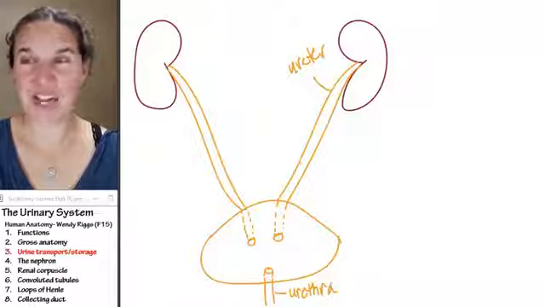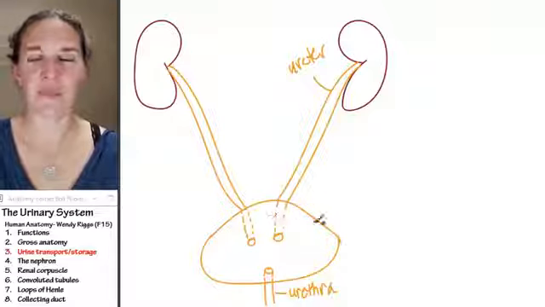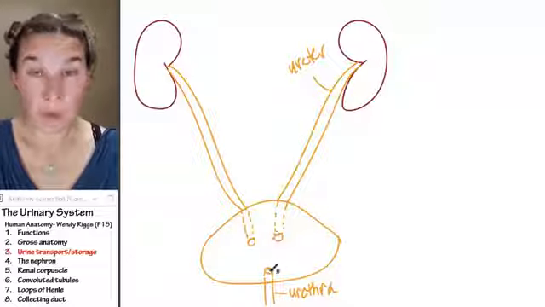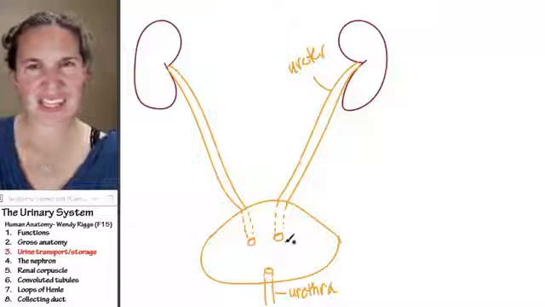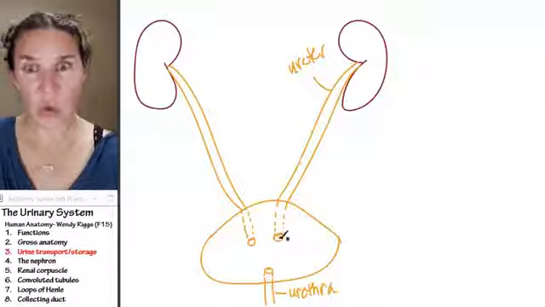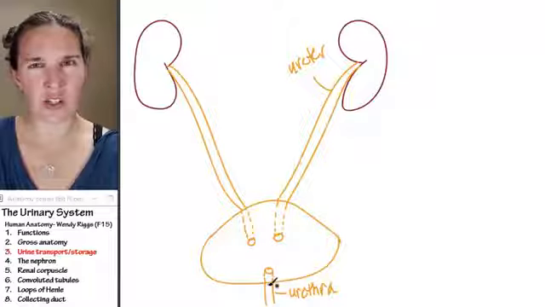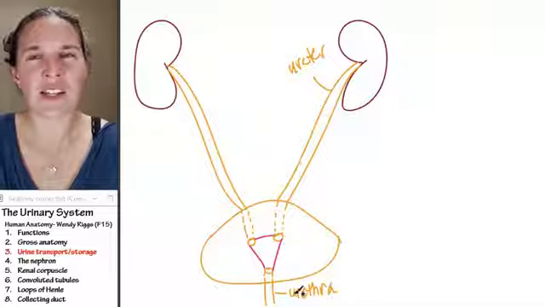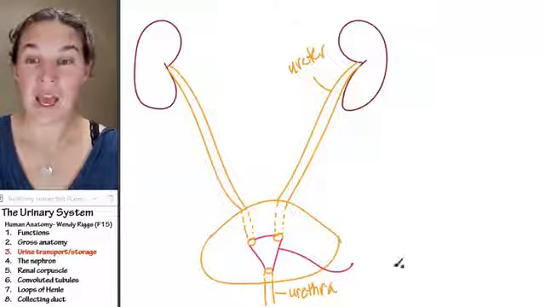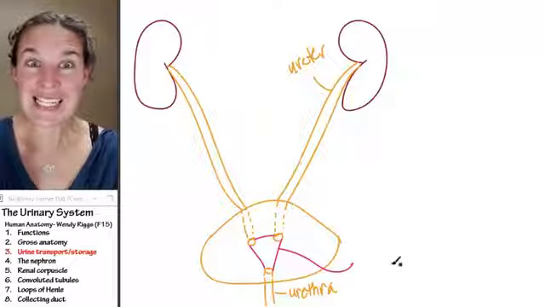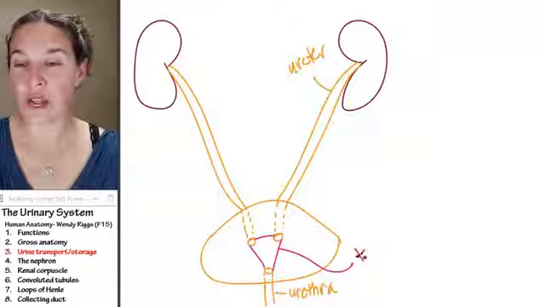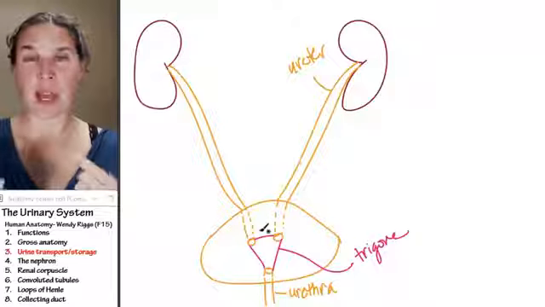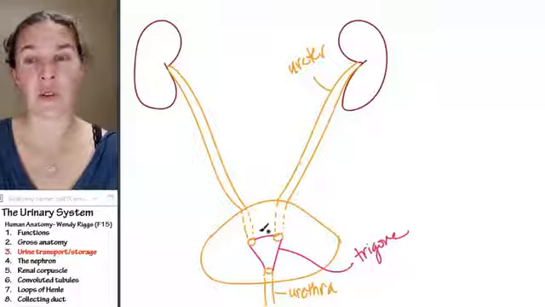Before I tell you about the phenomenal nature of urethras, I want to tell you this, again, is nothing more than a hole. And so you actually have 3 holes in a kind of triangular shape in the wall of the bladder. And 2 holes let urine in, and 1 hole lets urine out. And together, if you were to draw a line connecting the holes, because I know that's exactly what you wanted to do, you form a little triangular place in the bladder, and that is called the trigone. The trigone is the triangle created by the openings to the ureters and the urethra.